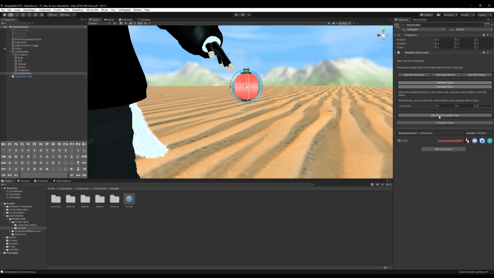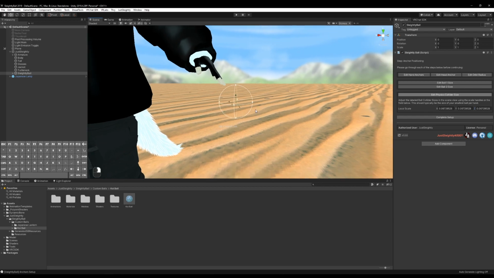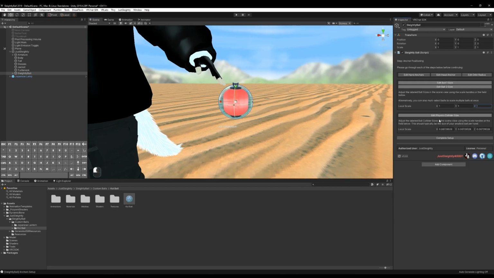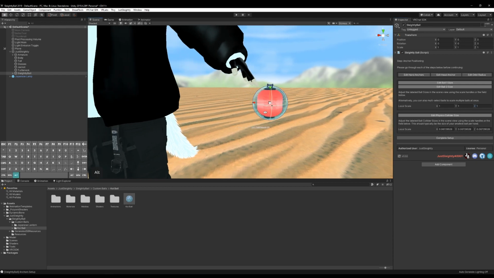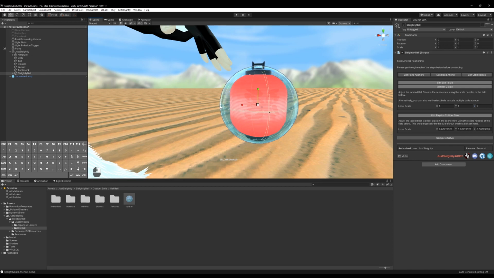Lastly, there is an edit physics collider size. And what this physics collider size is, this is the radius that the balls will actually bounce with. So you want to typically align this physics collider, which may be a little hard to see at the current size we have because it's already so close. It'll try to auto-calculate the best it can. But you want this physics collider to match the radius or the scale of the smallest ball that you have. So I'm going to put mine right about here.